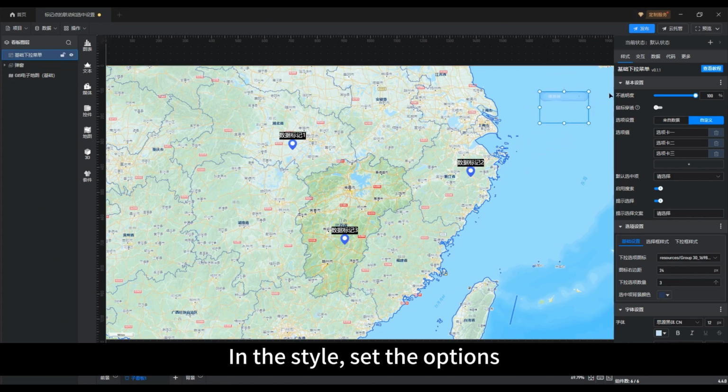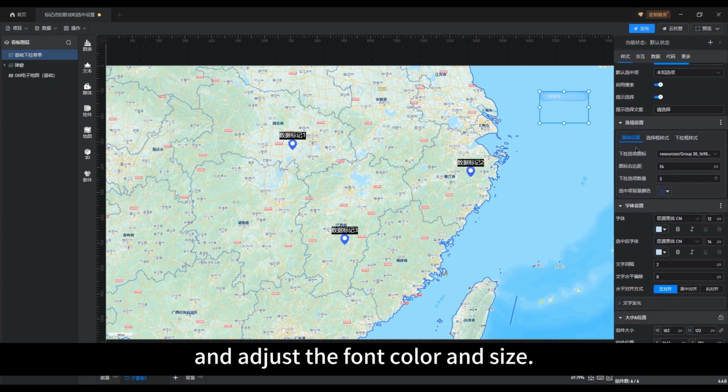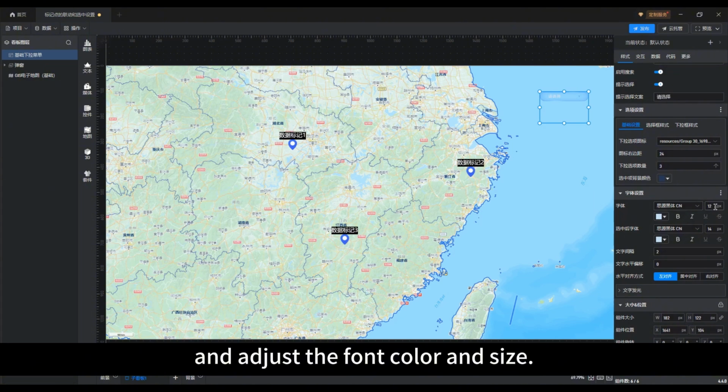In the style, set the options and change it to From Data. And adjust the font color and size.